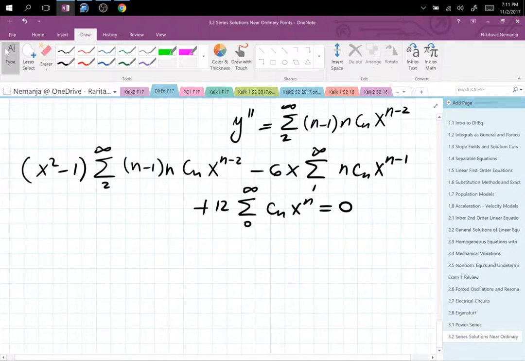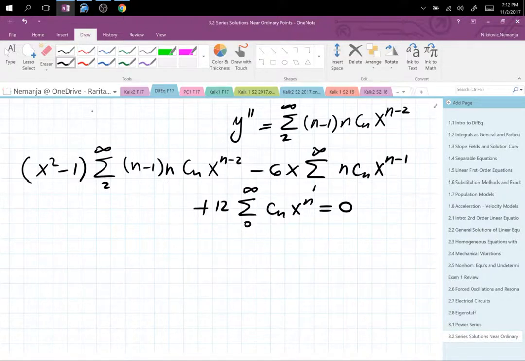Now you distribute x squared minus 1 into the first one. The x squared is going to knock off, but the second one, you have 4 series here, guys. There are 4 series because this one distributes and then 1 distributes as well. So there are 4 series to worry about. But 3 out of 4, you don't have to touch them. Just peel off terms. The only one that has the problem is the one with n minus 2.